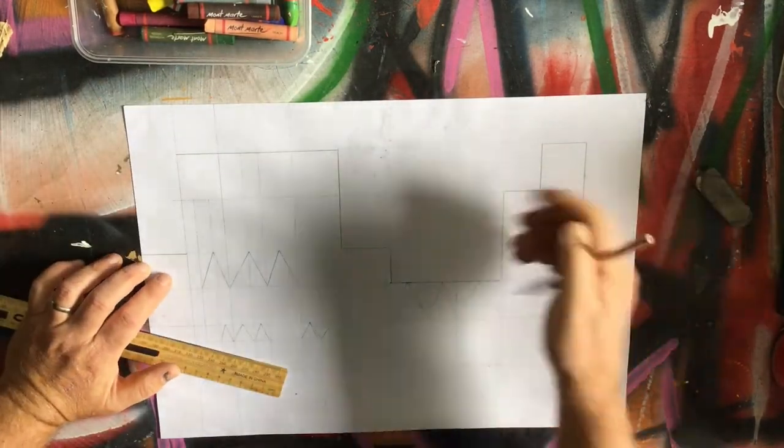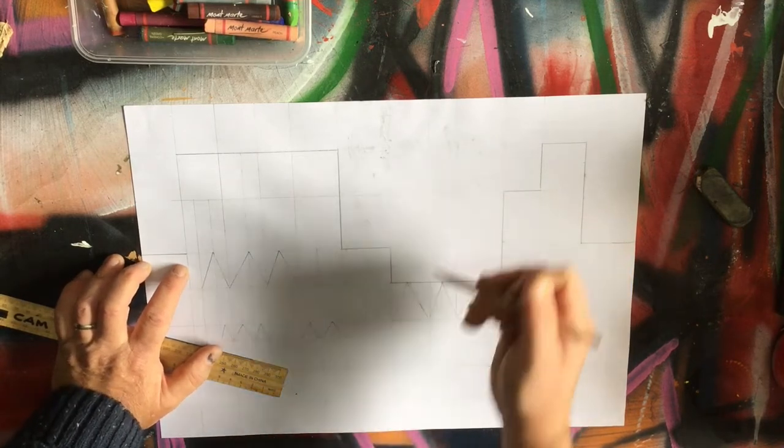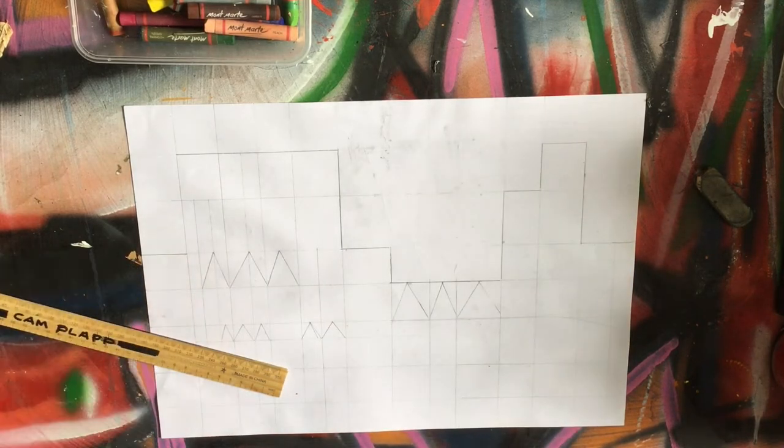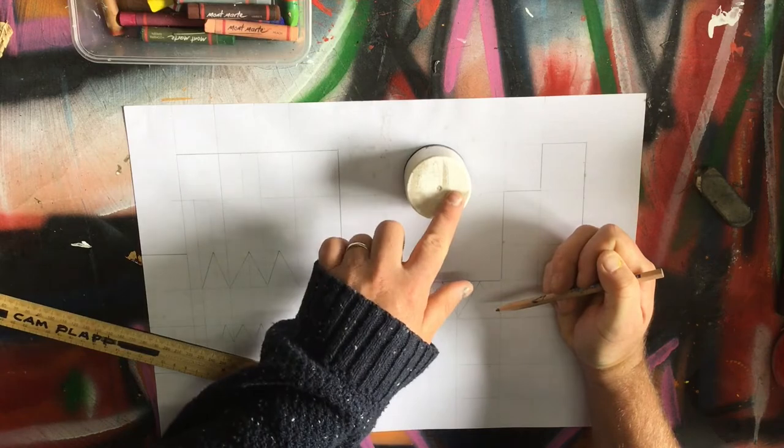And don't forget to put in a moon. Now, if you're good at drawing circles, just draw a circle, but if you're not so good at drawing circles, find something that you can trace around, like this.